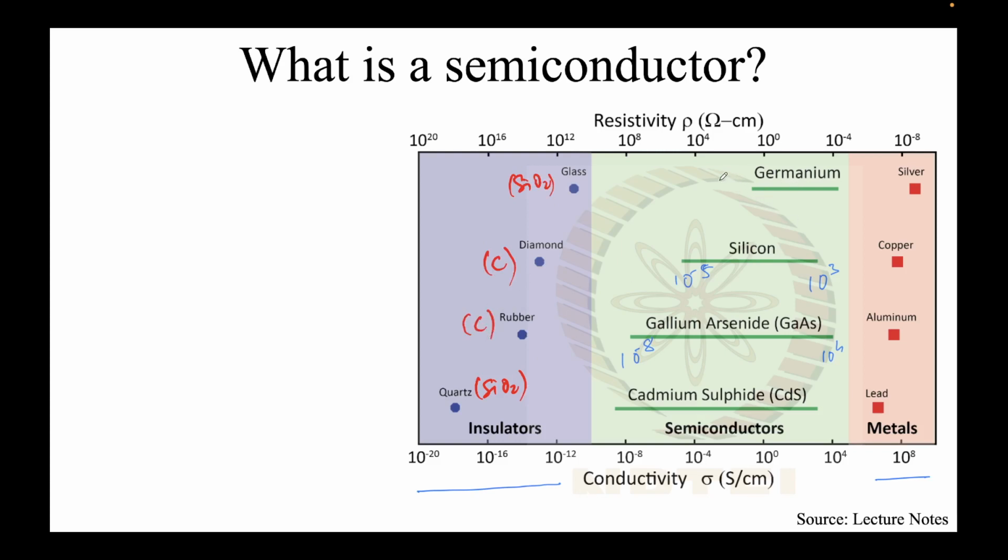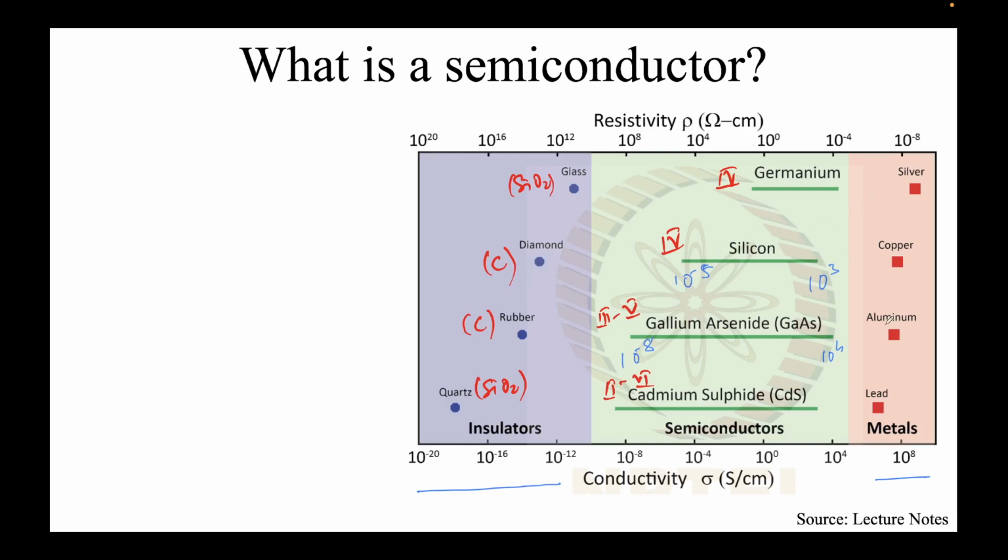Germanium and silicon are group 4, which we have seen in the last slide. Gallium arsenide: gallium is group 3, arsenic is group 5, so this is a 3-5 semiconductor. Cadmium sulfide: cadmium is, I think, group 2 and sulfur is group 6, so this is a 2-6 semiconductor. Here you can again see that if you take the average, it comes out to be 4. Valency has some correlation, but carbon also has 4 valency, and usually carbon compounds are not semiconductors.